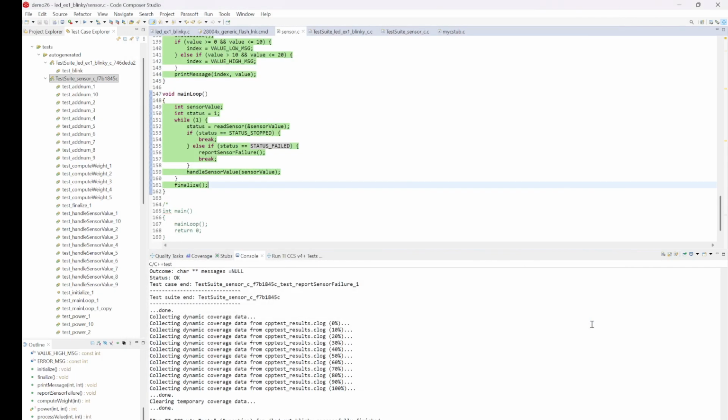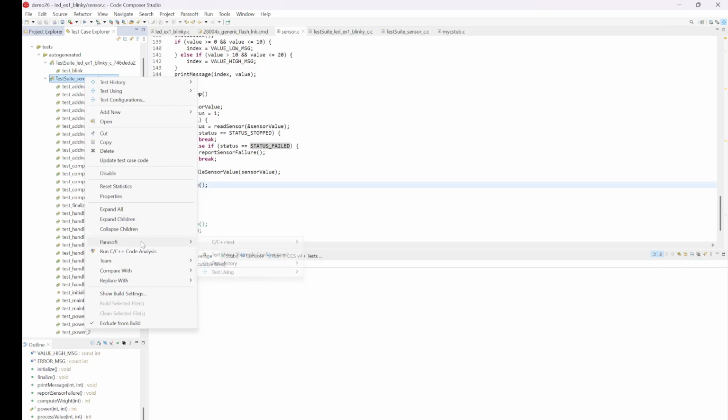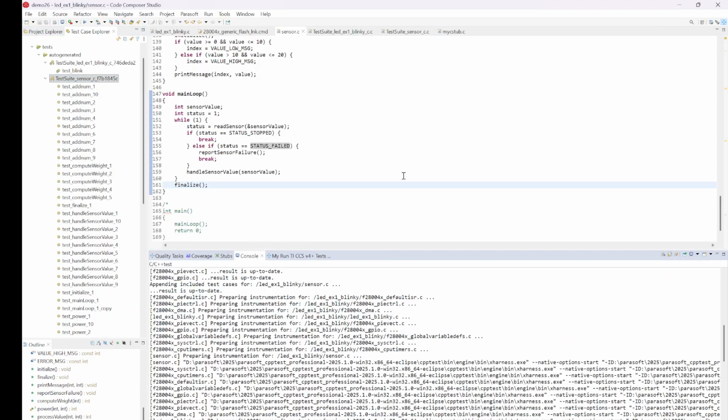Now, let's click, and then delete this and run again. This is a user defined configuration, so you have to go to user defined and run.